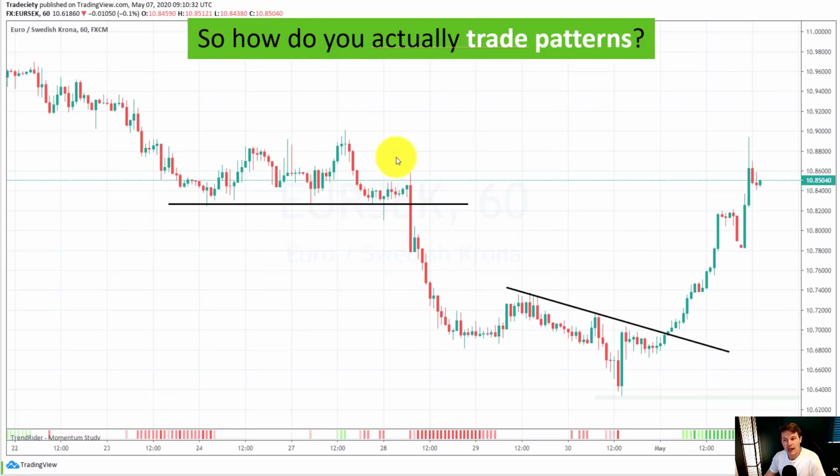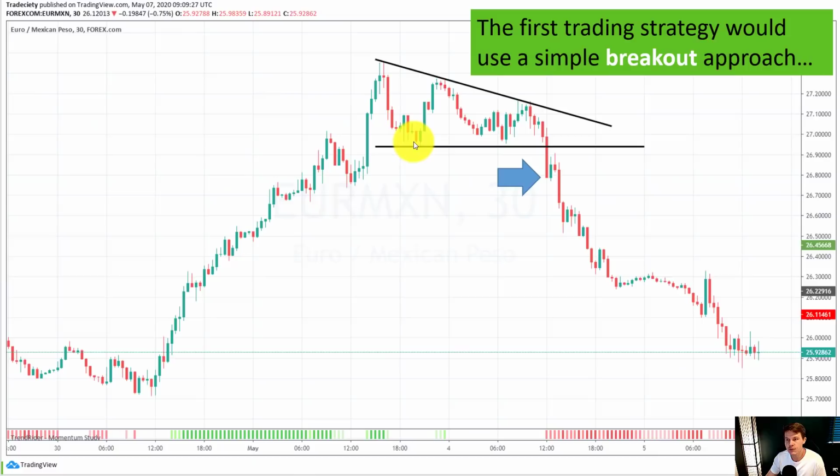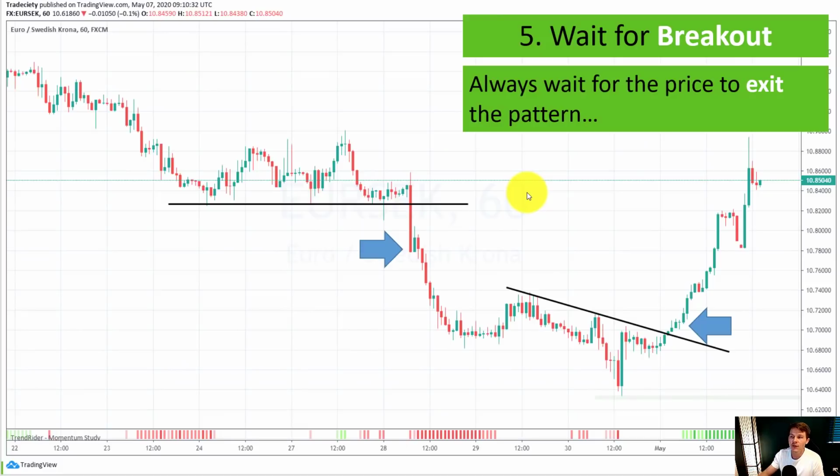All right, so how do you actually trade a pattern? And the rule for pattern trading is pretty simple. And in trading, we are referring to this with breakouts. So many trading strategies are considered a breakout trading strategy. And what you are doing is that you're looking for a trend. You wait for the trend to slow down within a pattern that you can really nicely map out, and then you are waiting for the price to break out of the pattern. And that is where a lot of traders are looking for trading opportunities. So tip number 5, always wait for the price to exit a pattern.